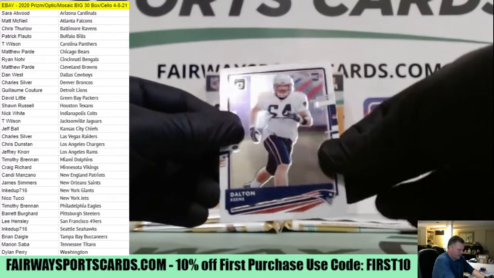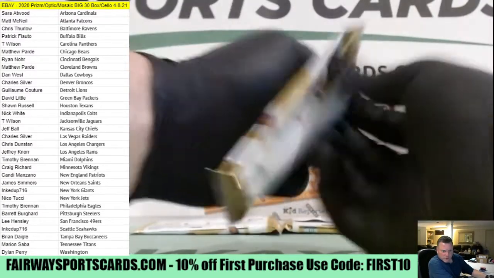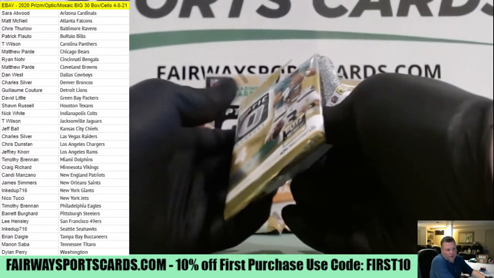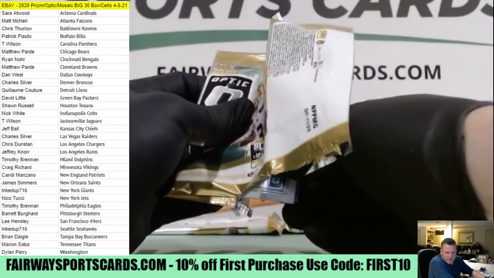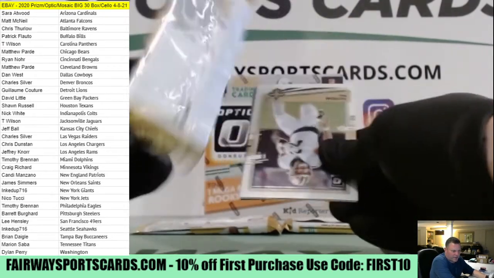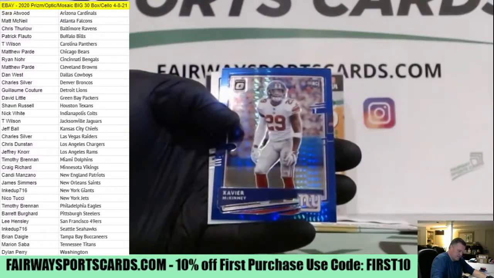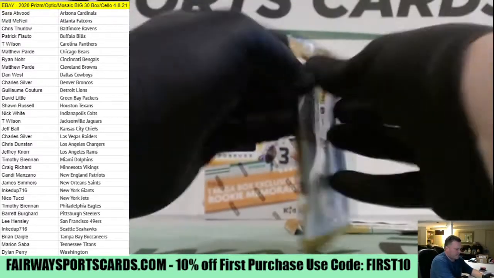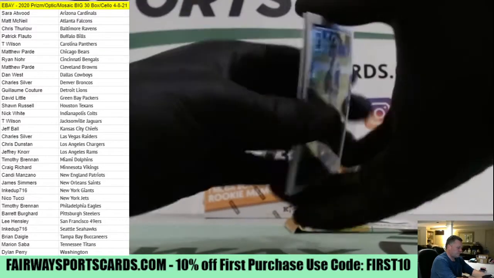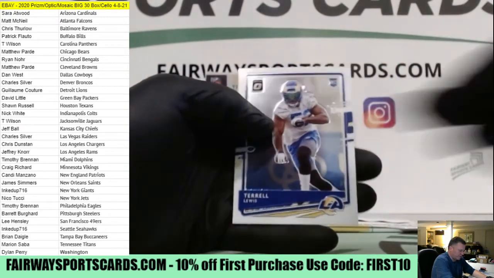Jalen Reagor, Blue Hyper, Dalton Keene. Yeah, for the Herbert. It's so off center. I mean, I don't know if they'll replace it or not, but it might be worth a try. Yeah. What the hell? We can't send anything in to PSA anyway for a while, so you might as well try to get a replacement while you're waiting. Xavier McKinney, Blue Hyper, Patrick Queen. Colin Johnson, Blue Hyper, Jaguars, Terrell Lewis, Rams.